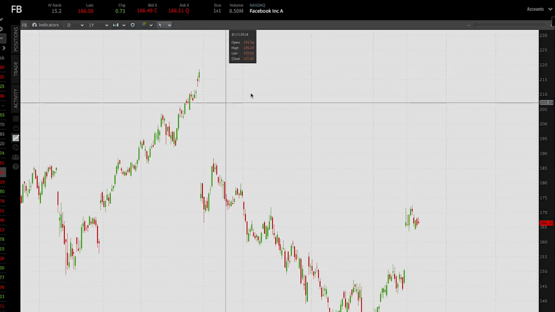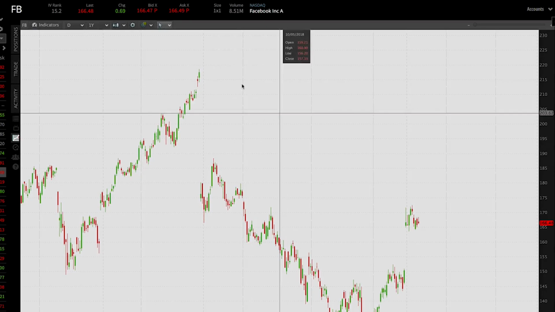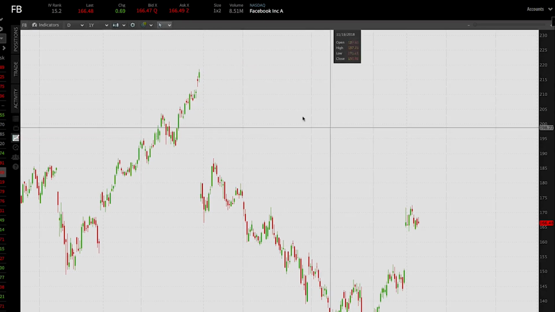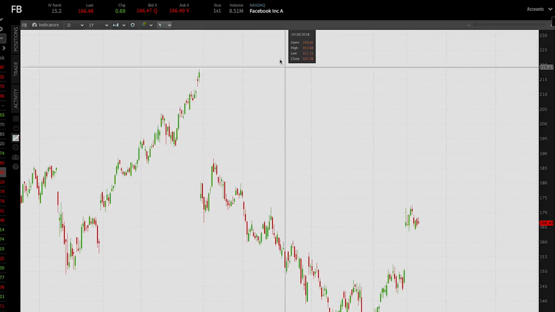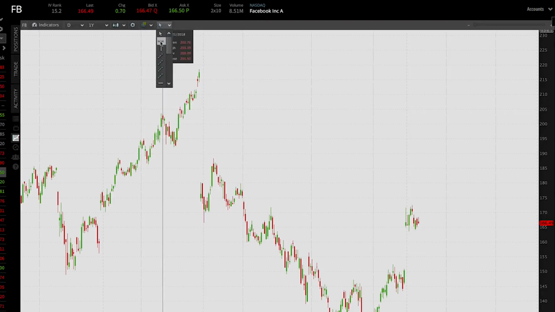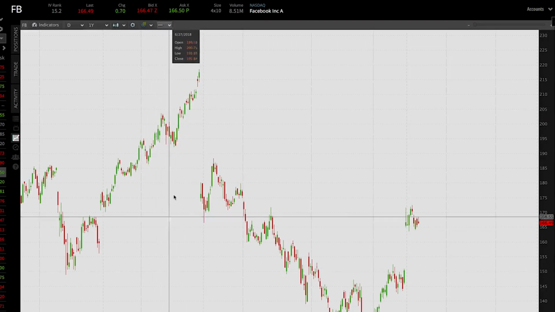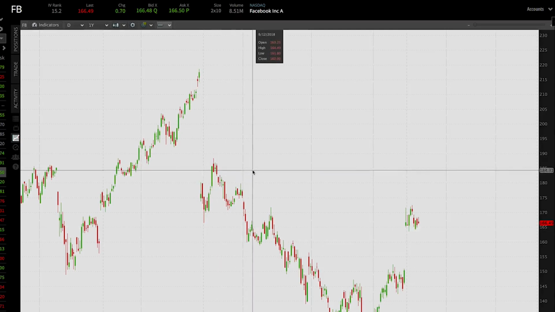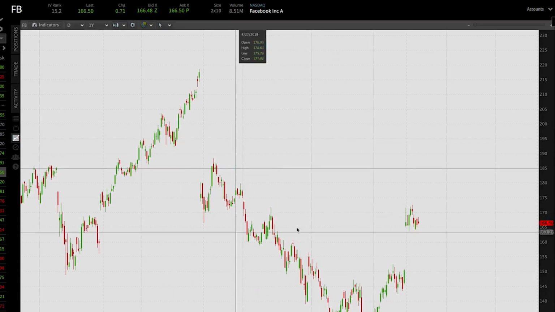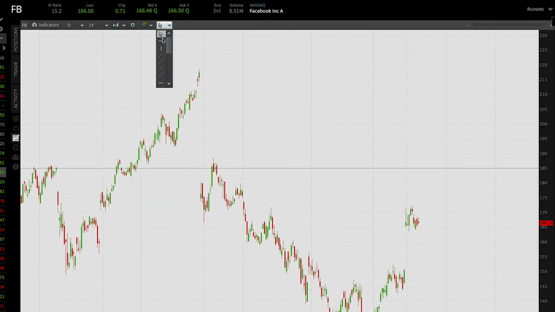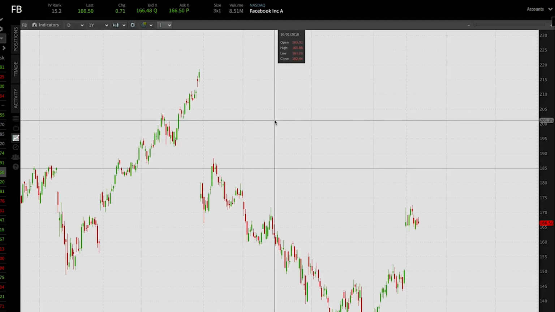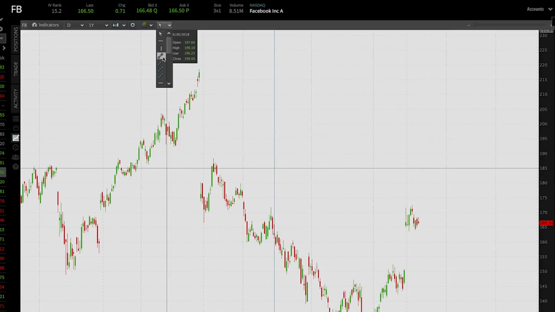So the cursor is just the standard look that I'm going for right here, and this is just showing me the data related to whatever my cursor is hovering over. Now if I change that to a horizontal line, you'll see that it pulls up a horizontal line here, and if I click, that will place a horizontal line on my chart. I can also do the same thing with a vertical line. Go ahead and place it on the chart, and you can also draw trend lines and use all these different tools that are available to you on the Tastyworks platform.